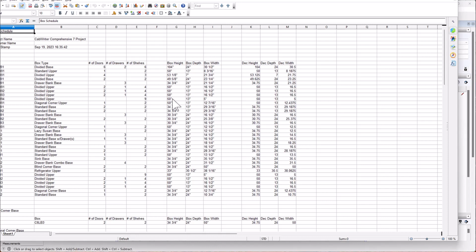Similarly, for top cabinets, it would be minus the bottom inset, and if the top was inset, it would be minus that. If the sides were extended, it would include that. So this is the normal set of box dimensions we would get. I'm going to reproduce this now with adjusted box dimensions. So let me close this.